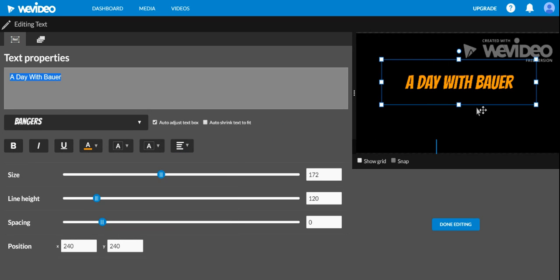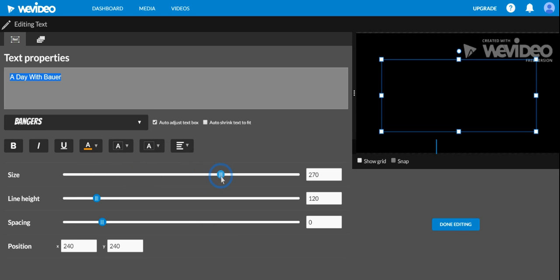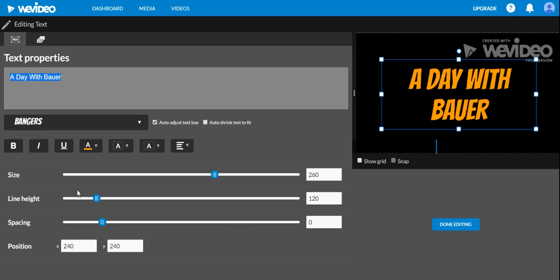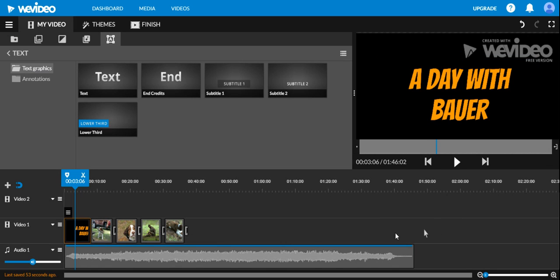Okay, a day with Bauer, so it automatically does that black background. I can edit the size of my text right here, just with the scroll. I can make it bigger, and change the spacing, positioning, etc. I'm going to leave it as it is, just make it bigger, so I'm going to click done editing.